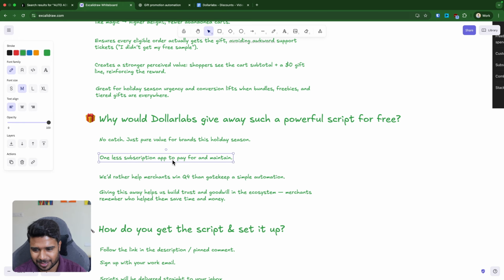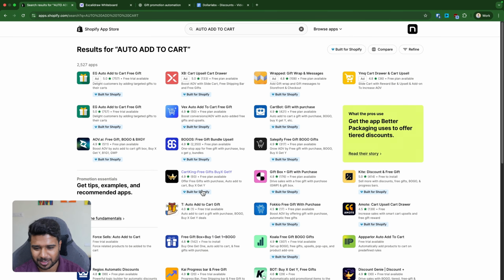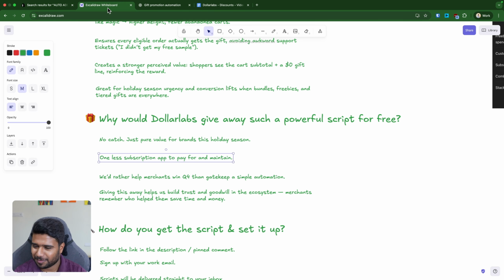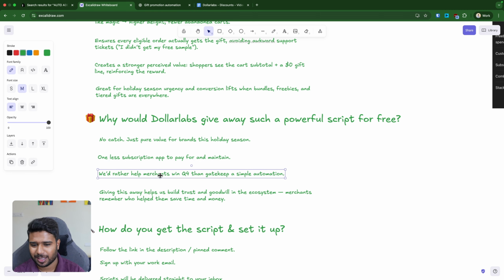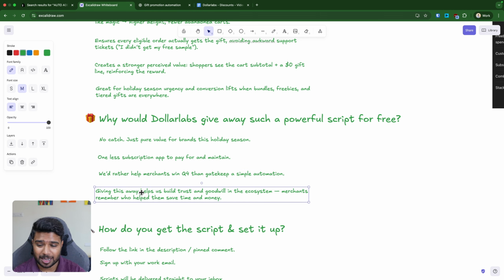Secondly, it reduces one. If you see it on Shopify, there are so many apps that just do auto adding gift products to the cart. So we reduce one app that you have to pay for, one app that you have to maintain, one app that you have to add to your storefront. Plus, we'd rather help you win Q4 than gatekeep a simple automation behind a paywall.